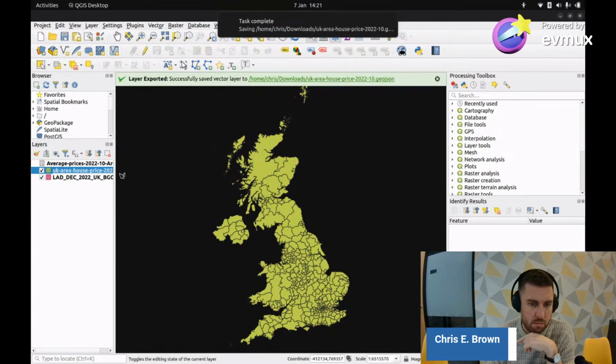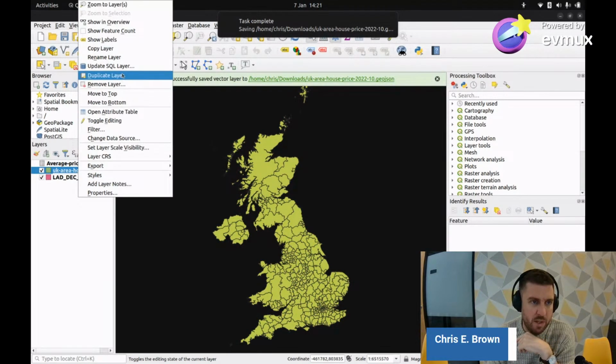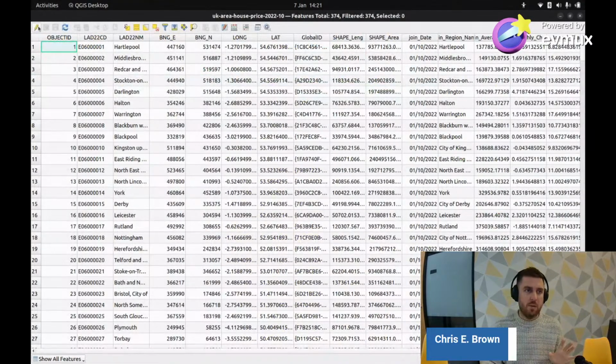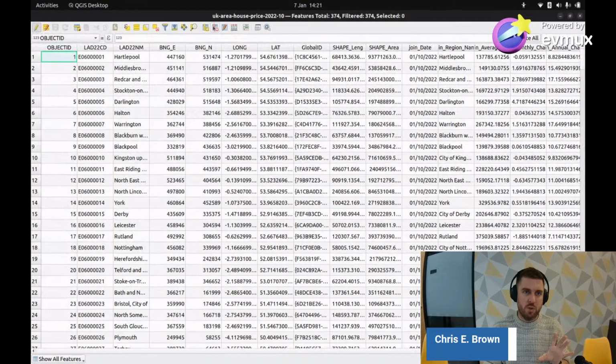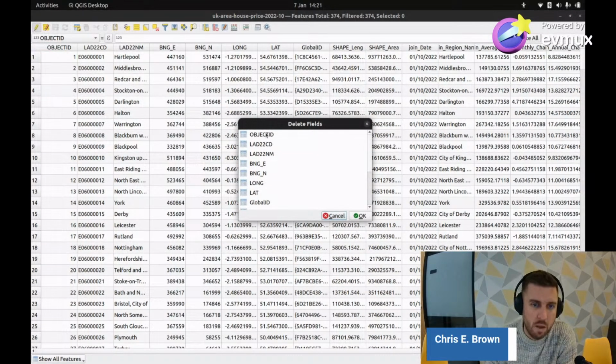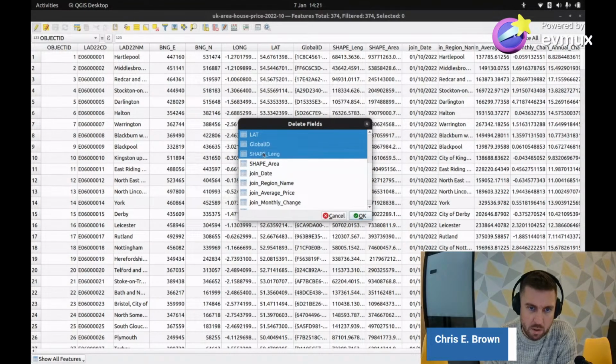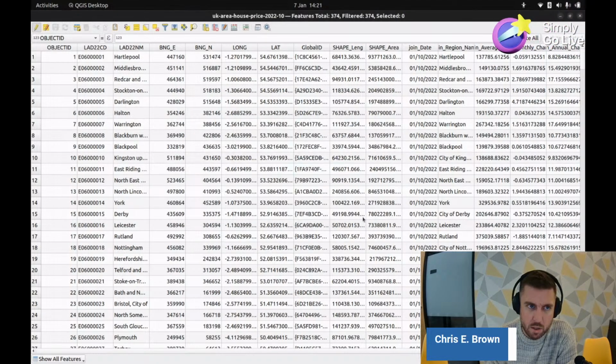All right, green. Okay, we're in green. If we open this up now, hopefully it's all been joined together and we have the attributes. All right, we've got everything in there now. This one's stored to an actual file, not in memory. So I should be able to go and delete these surplus to requirements names. We'll keep that LAD22 one in there for the moment, because I don't want to make that mistake I made before. Shape, join. Oh no, we want the date, average price, annual change.